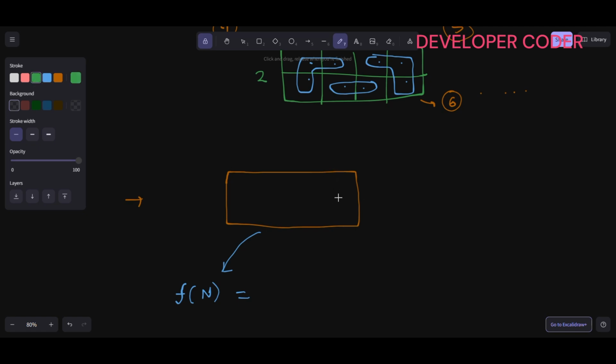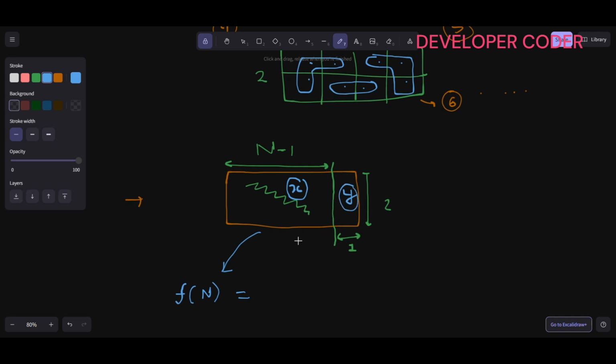Now if I partition this tiling area like this, such that the length of this is nothing but 1, and this you already know is always 2. This is 1 and this is 2. So now I partition it like this. Here this is n, so definitely this area is going to be n minus 1. Now let's suppose there are x ways to tile this area, and there are y ways to tile this area.